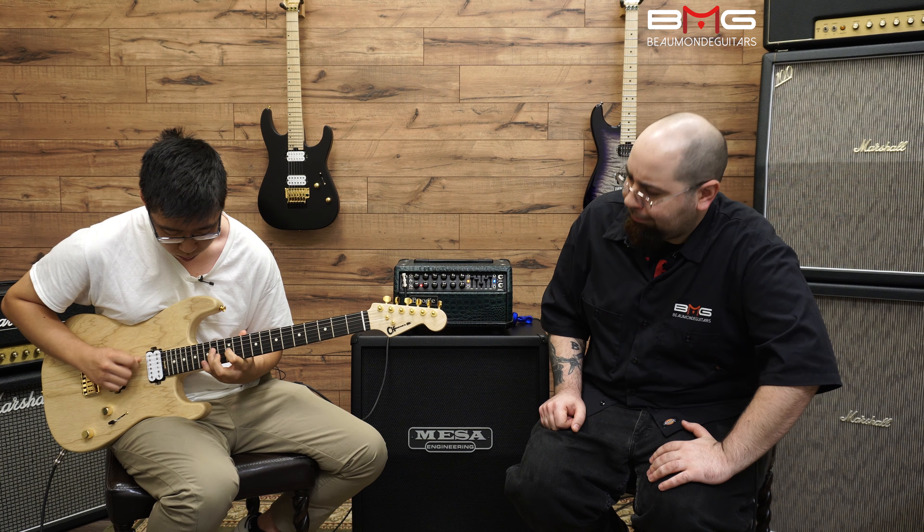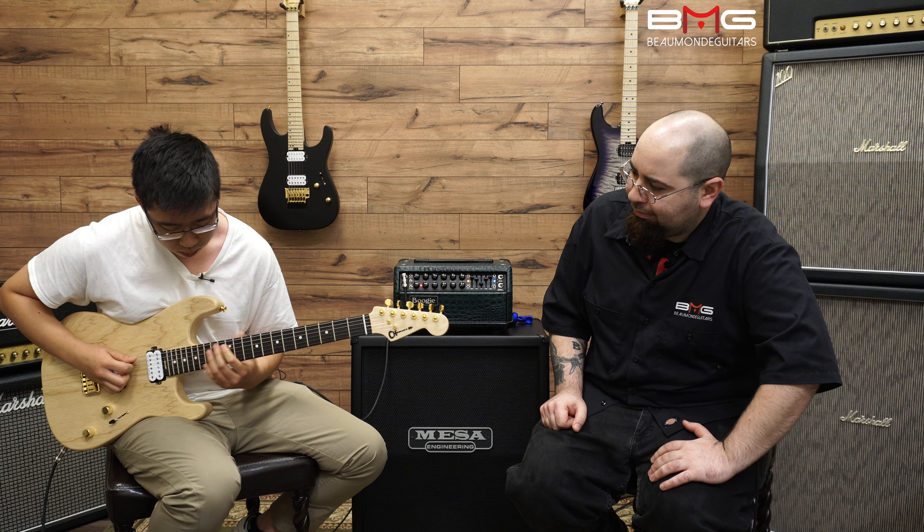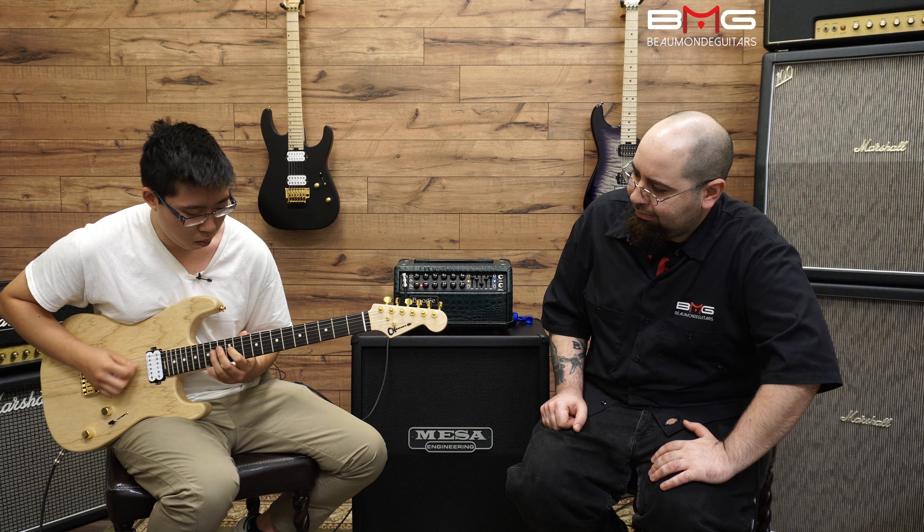Let's pull the coil tap and see what the same position would sound like. That should be the volume. [Coil tap bridge demo] Nice. It's definitely got that attack that you would hear from a Fender Stratocaster — there's that single-coil spank. Let's hear the middle position coil tap. [Middle coil tap demo] Very nice. And let's go to the neck coil tap. [Neck coil tap demo] Very nice. There are a lot of usable tones in this, as you can hear.